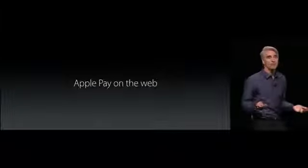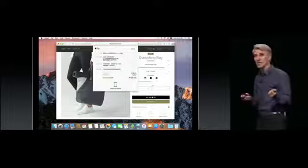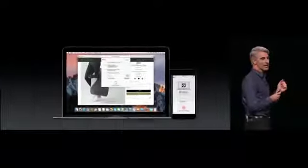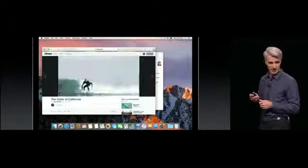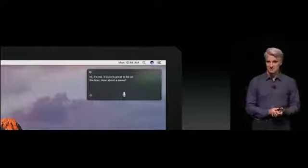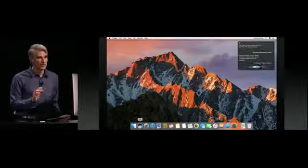We're bringing Apple Pay to the web. When you click it, a sheet comes down and actually prompts you to securely authenticate your purchase using continuity right on your iPhone with Touch ID. Picture-in-picture. Well, now you can push the picture-in-picture button. Your video goes into a nice little pip. Hi, it's me. It sure is great to be on the Mac. Show the files I worked on last week about the offsite.